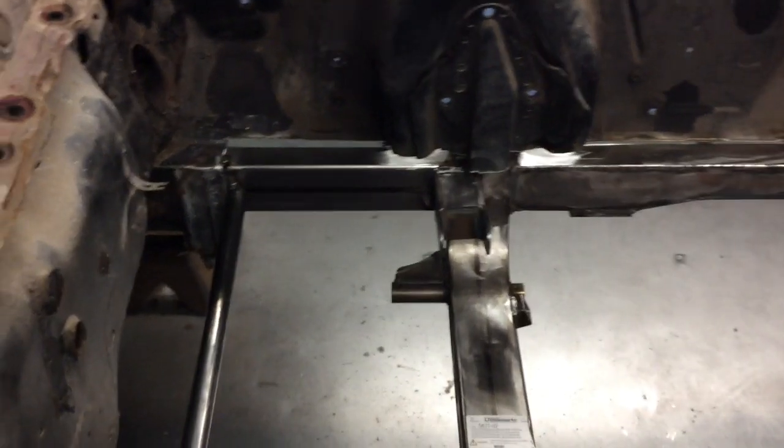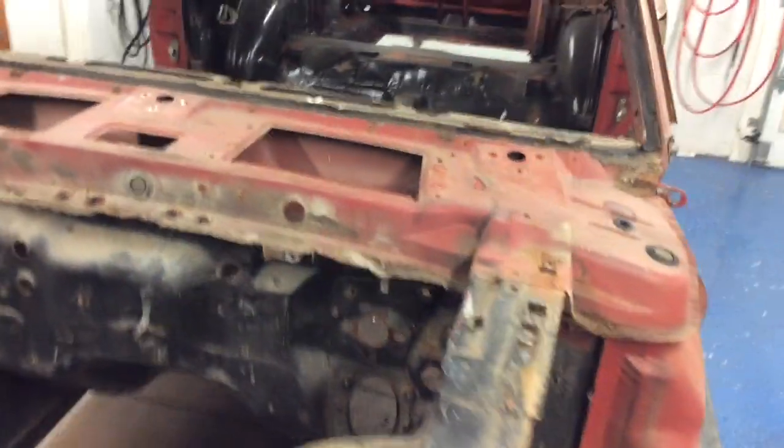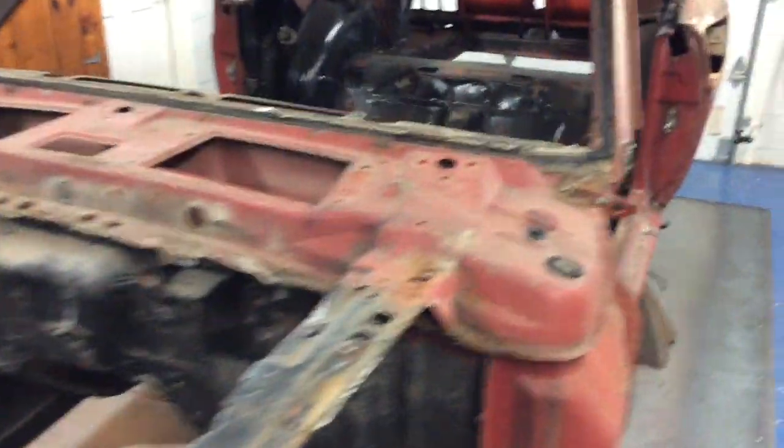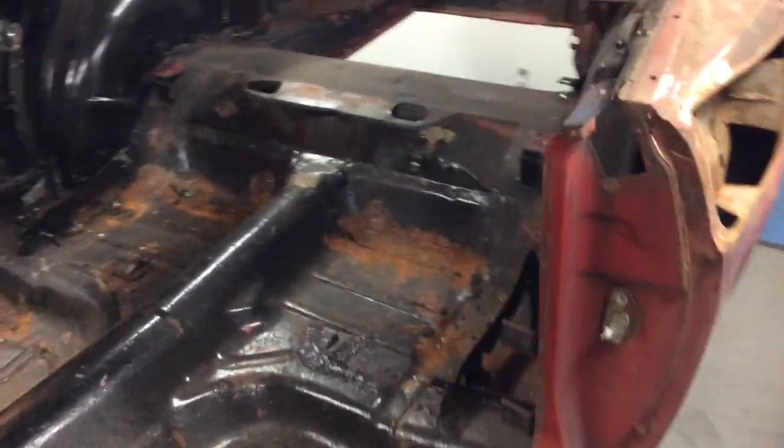Just to make sure everything is going to work smoothly before the car gets painted, to make sure there's no trimming that I got to do. So I'll set all that in once the floor pan's cut out, and then set the new floor pan in, make any adjustments I have to, and then weld that whole floor pan in place. And then there's some cleaning to be done.